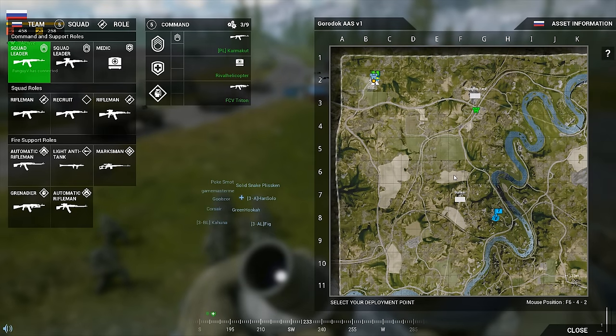Vehicle assets are as follows. We will get both of these MTLBs and one Trans. Enemy assets include two MTLBs, one Dishka Techie, and one SPG-9 Techie.